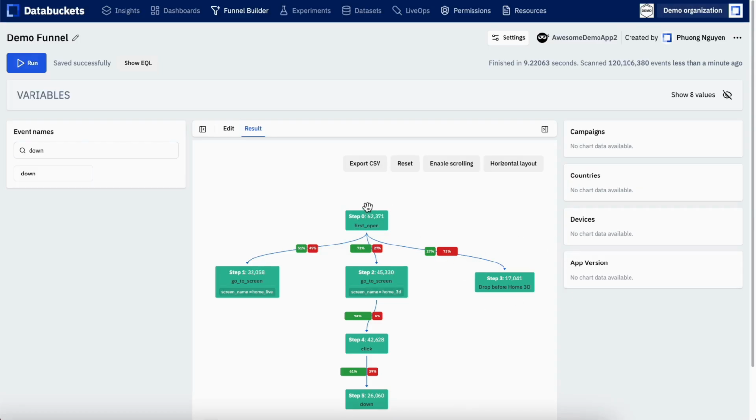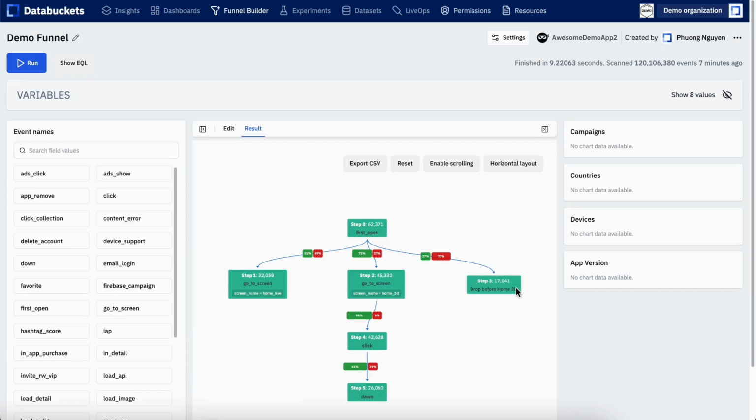Those are the ones who did reach first open but did not reach home 3D. As you can see, from those very simple steps, I have been able to build a funnel that branches off to different screens. I was also able to set conditions using the parameters and properties, and also picking out a group of drop users.